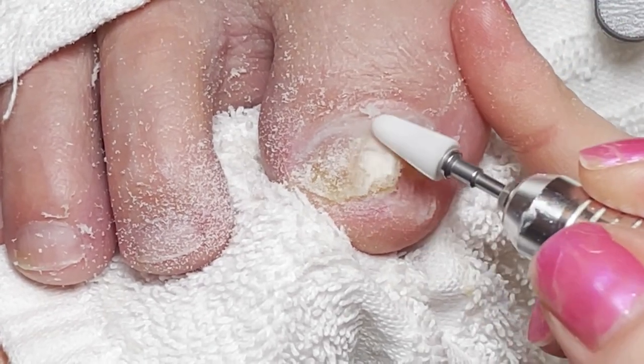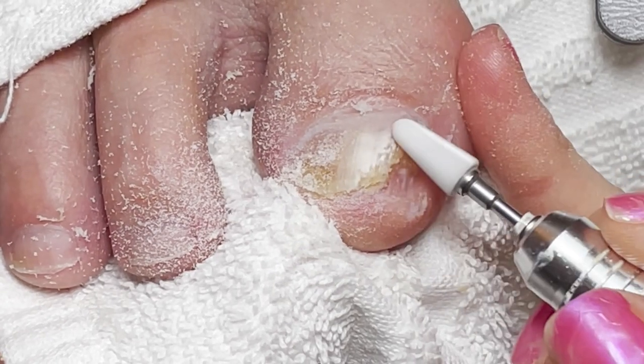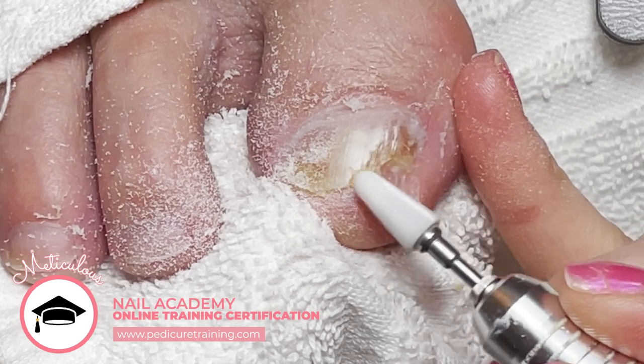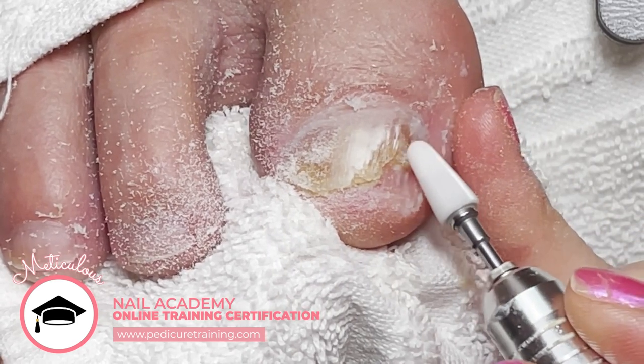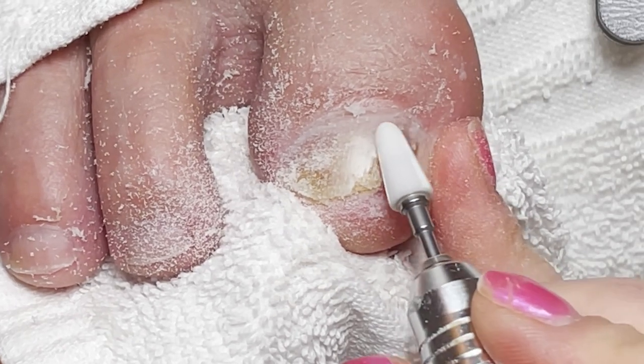Your toenail, because there's stuff underneath it that's pushing the toenail up. That's the fungus down there bubbling away. Mm-hmm.